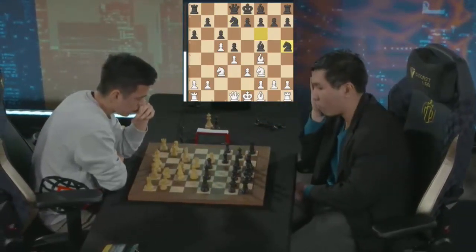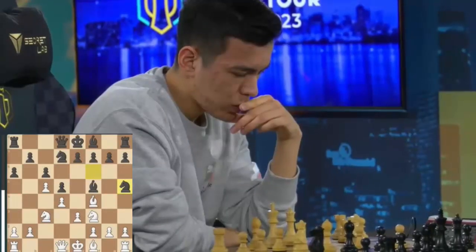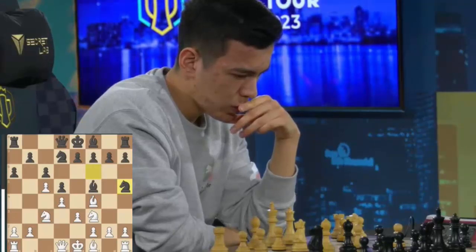Meanwhile, on the board, Wesley is well prepared, he's fast, he's furious. He's probably furious about that last game, that defeat, and he's now hunting down White's dark-squared bishop. The bishop on f4 will be traded off within the next few moves, and to me, it looks like opening success, Wesley So.